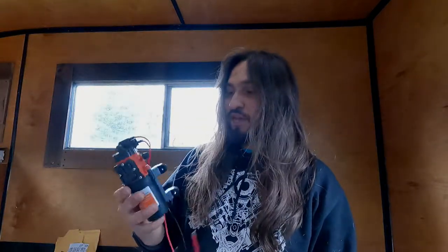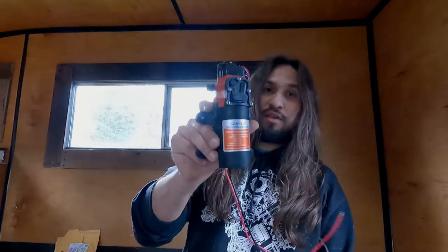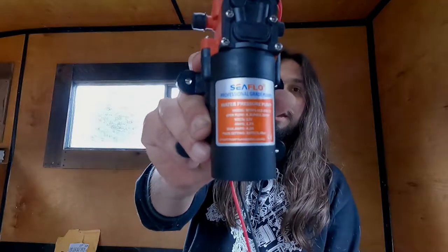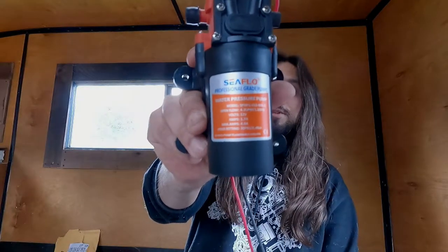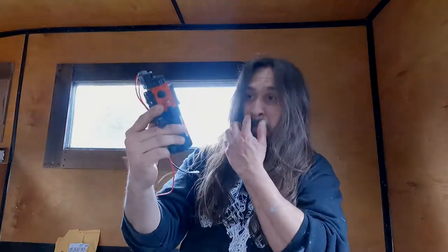This is being installed in my camper, so simplicity is important. Price is important because I'm not going to break the bank to build my camper. And also reliability is important, and how loud these water pumps are is very important. I picked the Seaflow here. It got outstanding reviews on Amazon, and you can get this with free shipping if you have Amazon Prime.